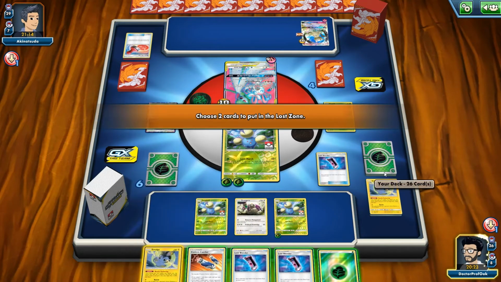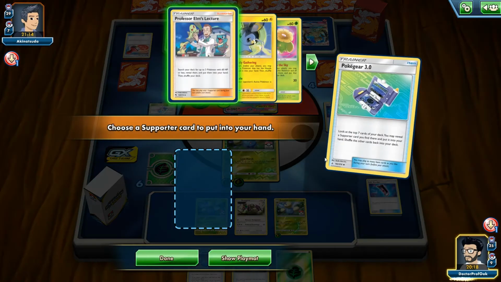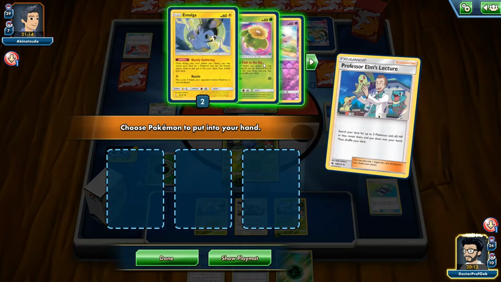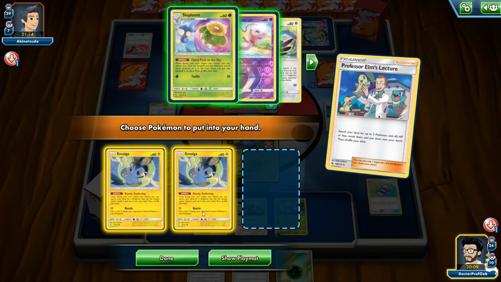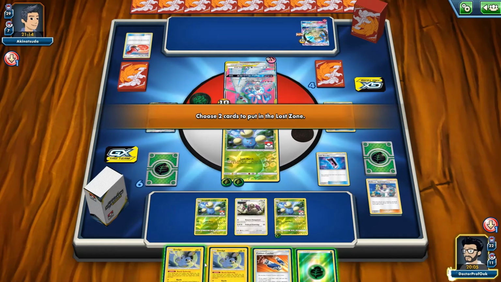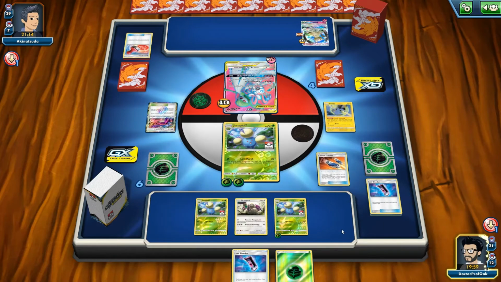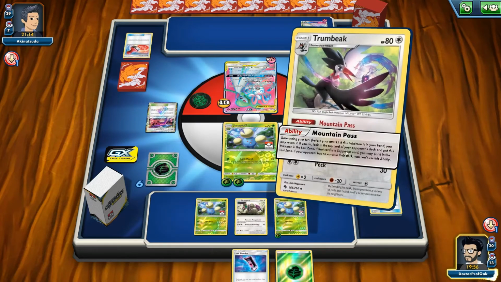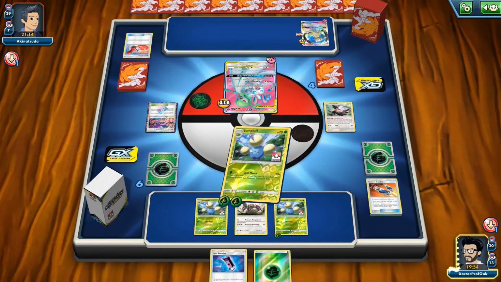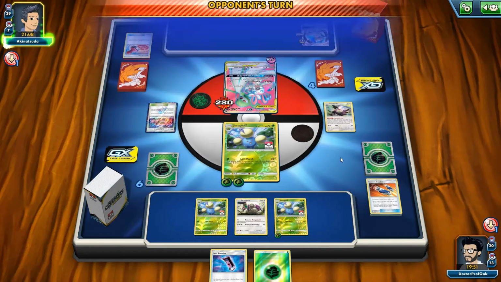We'll Lost Blender the 1, 2. Let's see if we can get Pokégear, hopefully. Elm's Lecture. It's gonna reset our hand anyway. Let's try to thin it out as best as we can here. Okay. Oh, close. We got very close, but it's not going to be enough.